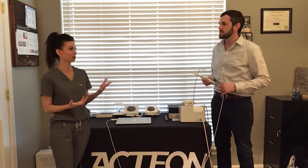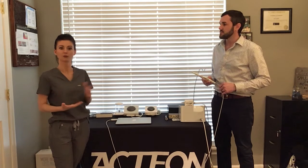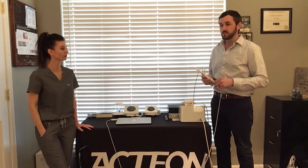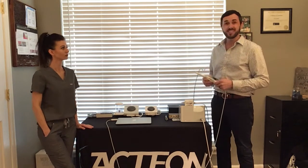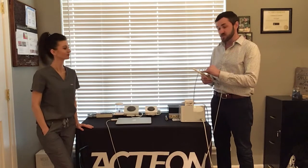So just the actual intraoral camera itself is excellent, but I like that there are different features to this camera, like detecting perio and caries. Great, great. And one cool thing I know you do like is basically our focal ring. We go from basically a portrait face shot all the way down to 115 times zoom, all with this focal ring adjustment here. And one key benefit is our touch feature.